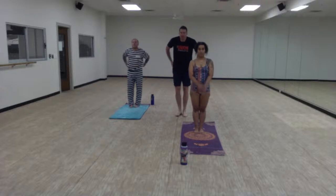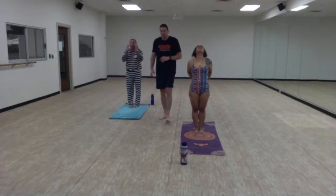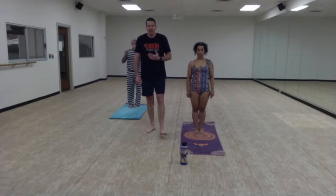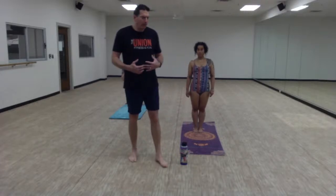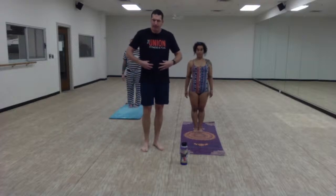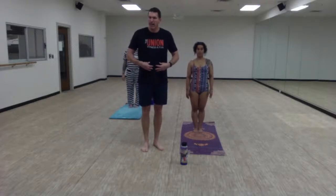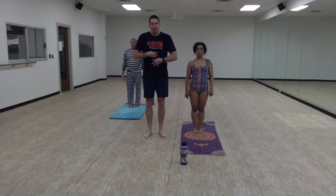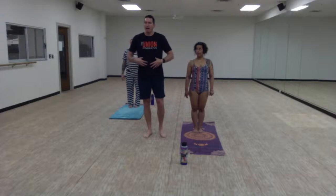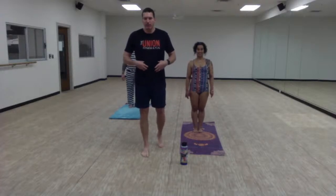Let's do a little backward bend, right? Bring the hands on the low back, just drop the head back. That was an intense forward bend. The backward bend feels kind of nice, especially for those with low back pain who are working through it. Anytime you do a forward bend, really make sure you're engaging that transverse abdominis, your deep abdominal wall. So pull the navel in. Yogis, we call it a bandha. But when you engage that deep abdominal wall as you're flexing your spine, it provides stability and support. So we don't want any looseness here in forward bends.